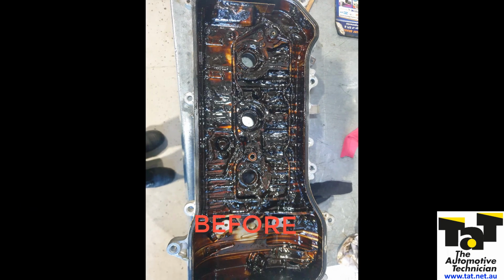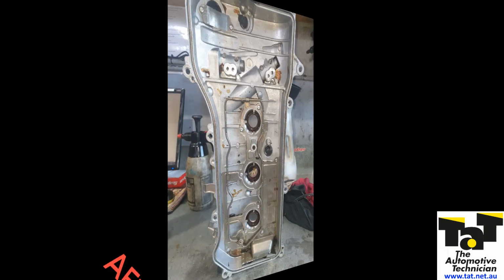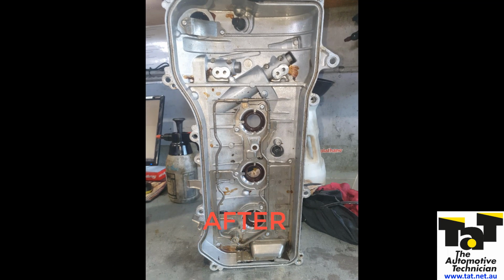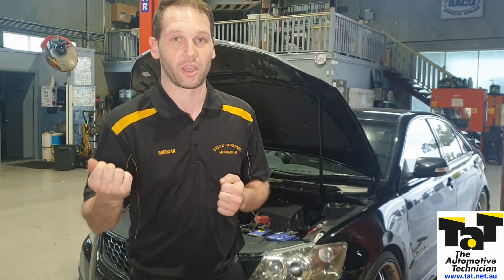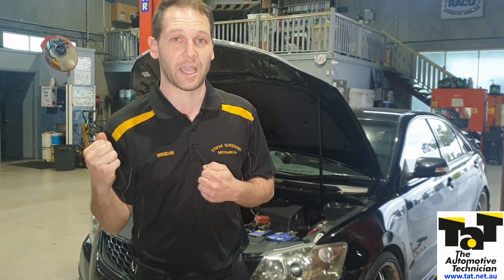Okay guys, so all finished with the Aurion. So we started with those terribly blocked up tappet covers, sludge all through the engine. We know that there would have been further problems if they kept going like that, besides the white smoke that they initially got. And now I'm quite amazed by what it looks like inside. So as you can see, it's cleaned up the tappet covers quite well, but also the internals of the engine look like that. Now, while we're getting used to this product, once it was drained out, we put a bore scope up through the drain hole of the sump so we could see the pickup, and it looked quite clean as well. I had planned to drop the sump just to be safe, but being able to see it with that camera gave me great confidence that we didn't actually have to do that.